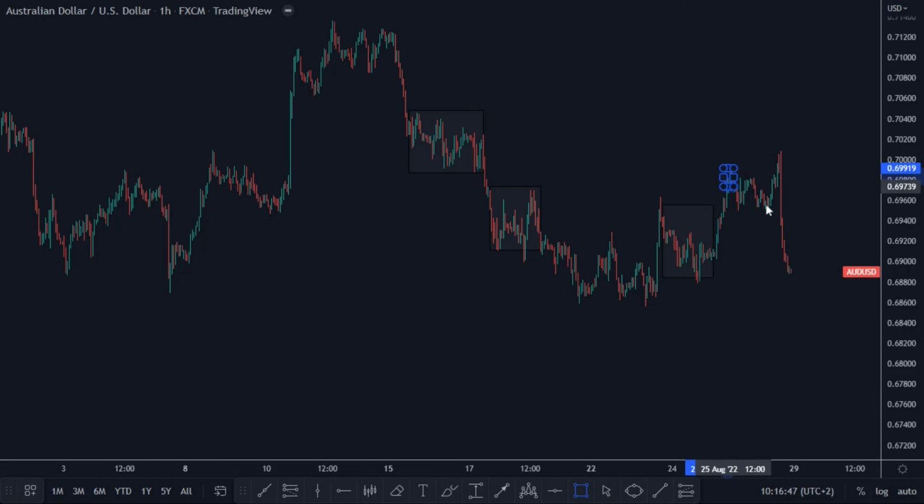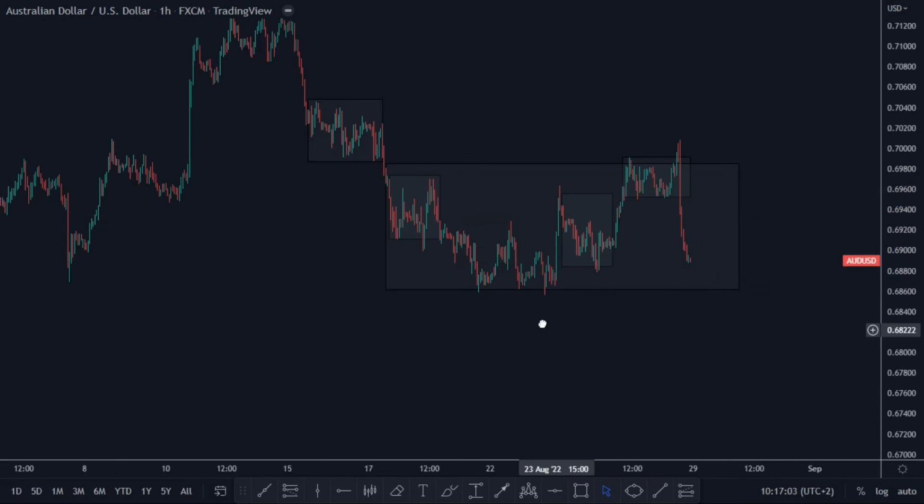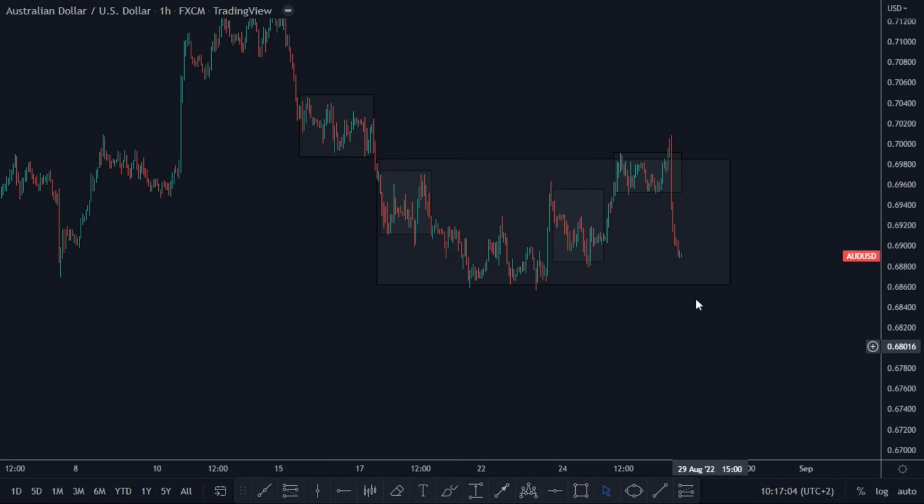We got another correction. So right here it seems like price was reversing, rejected the price right here, and then reversed. We might be looking at an overall bigger correction right here on these levels, so price can continue to shoot to the downside right here, because it is important to see whether you're coming from the downside or the upside.